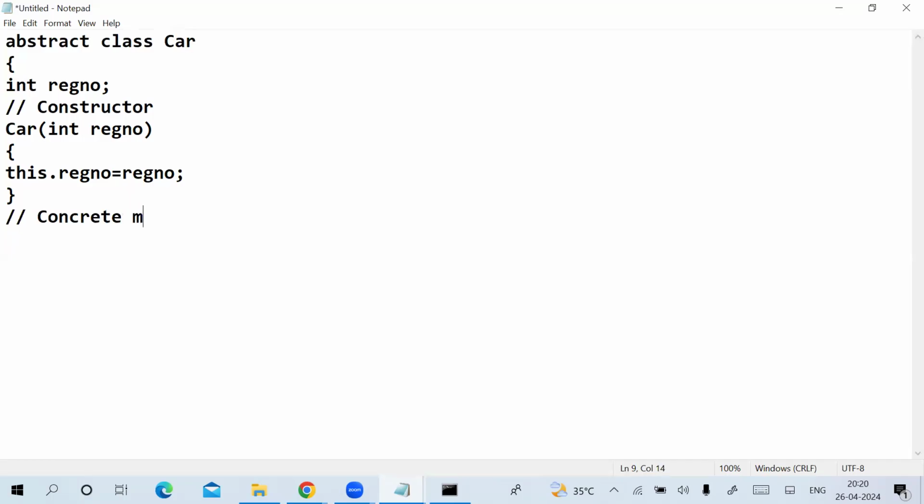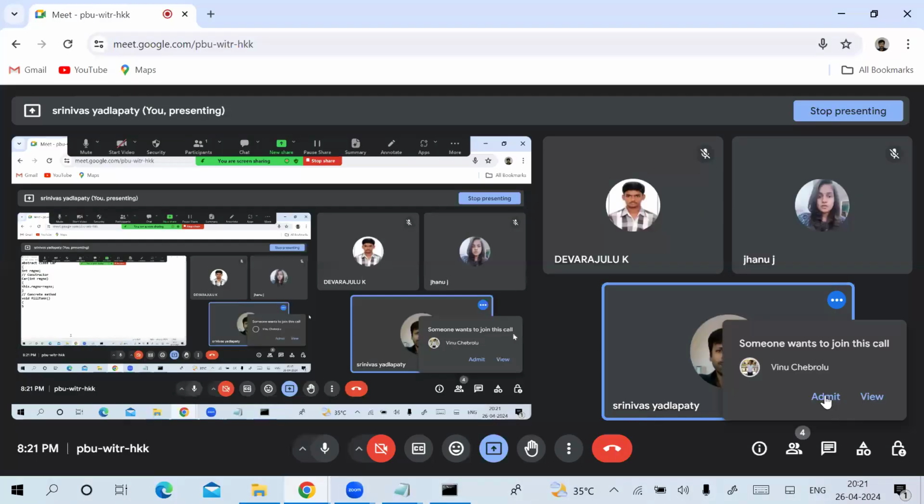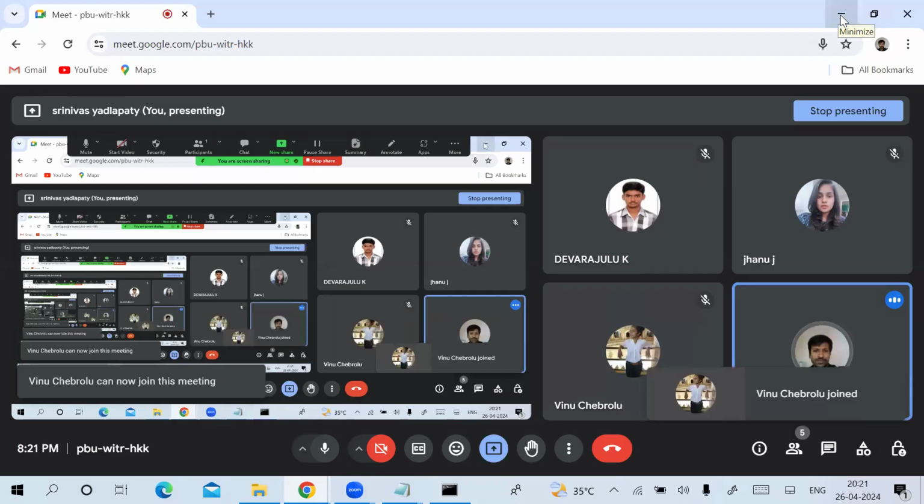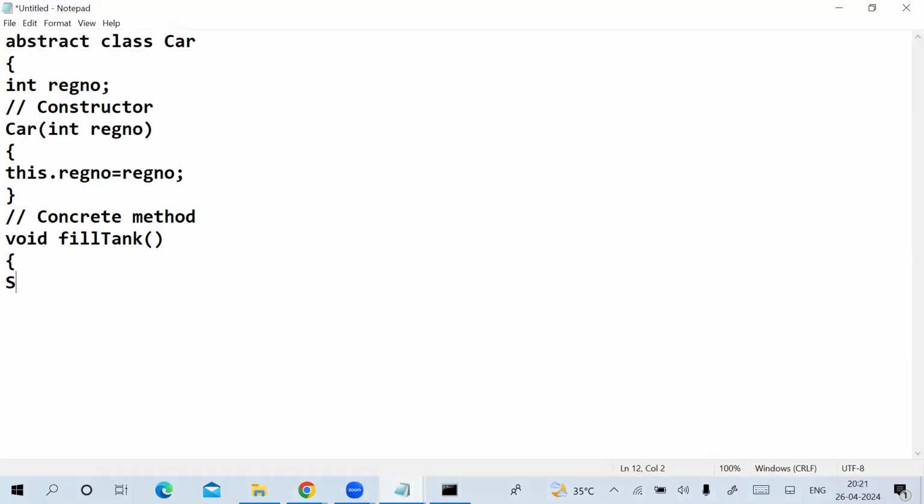A concrete method, like filling the tank, fillTank. Open the lid. Let me write System.out.println here for that.